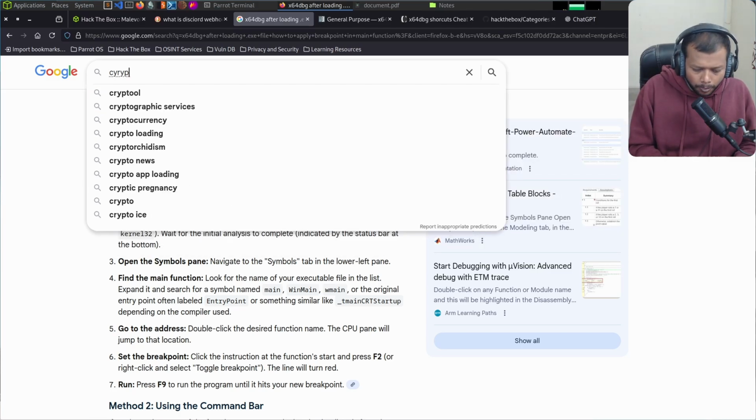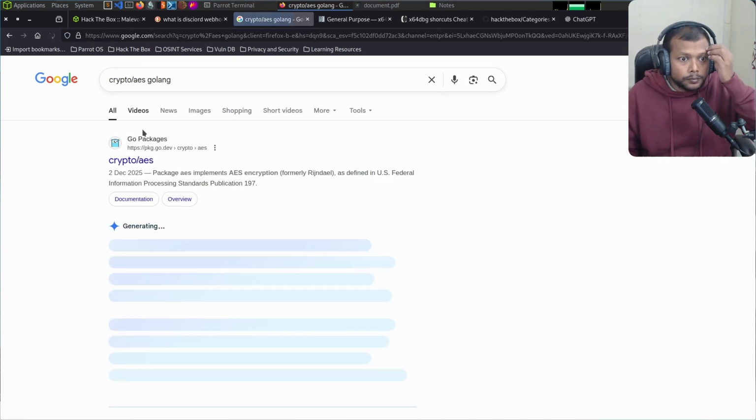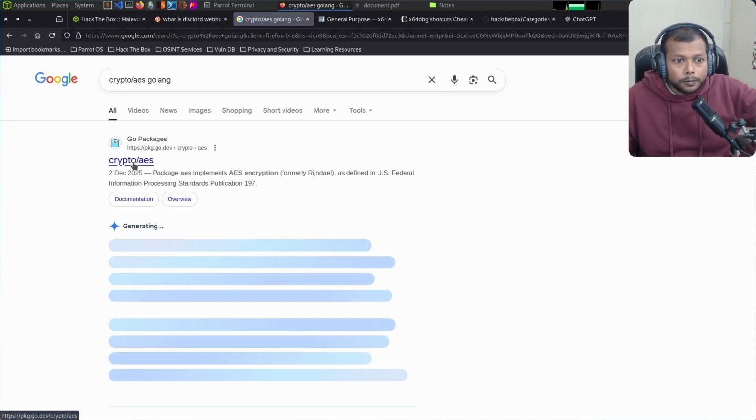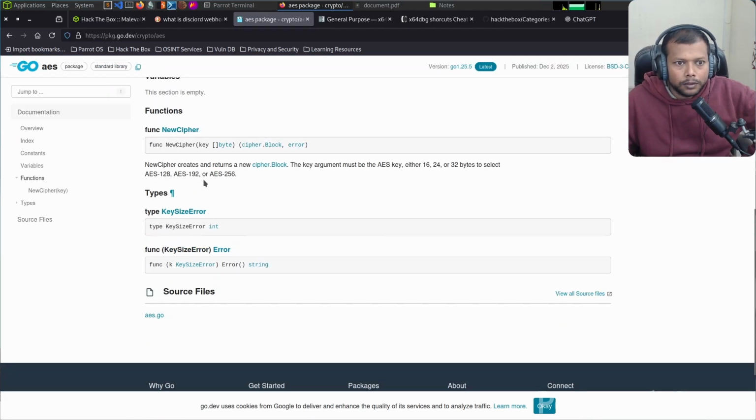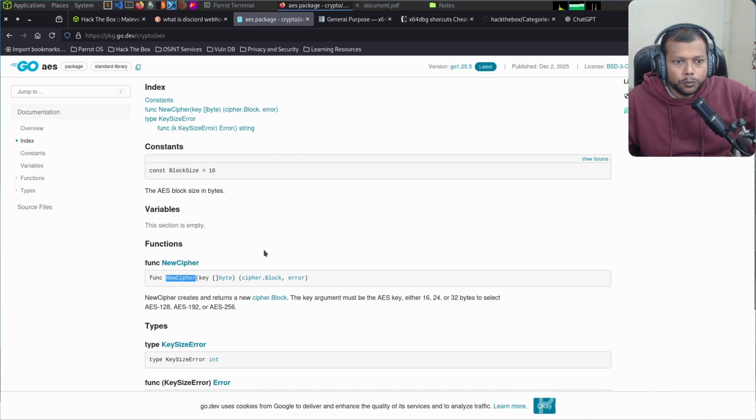Crypto AES Golang. New cipher. That's the function. So this is what we just witnessed.